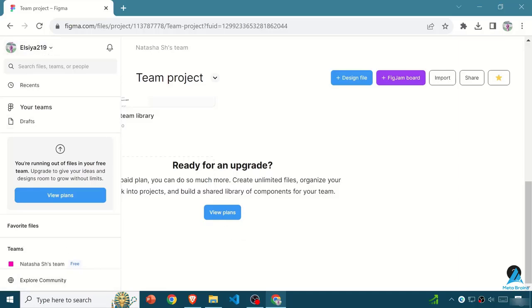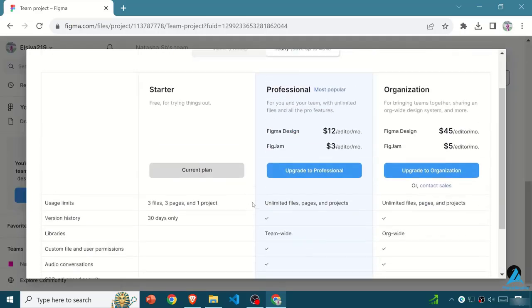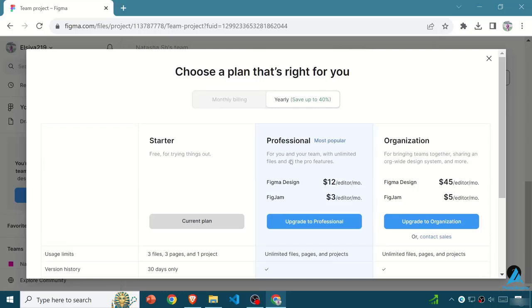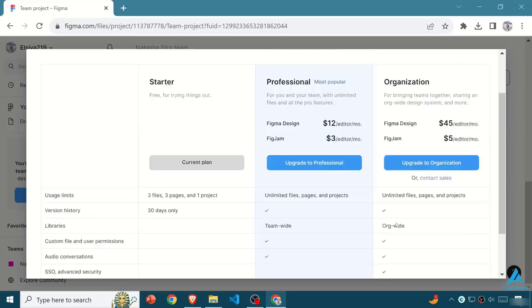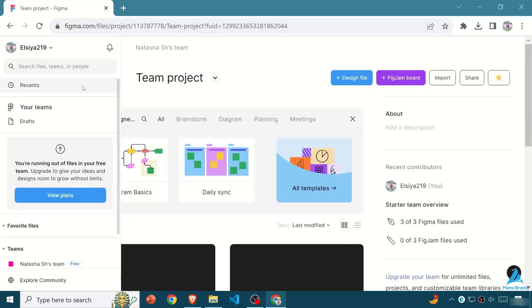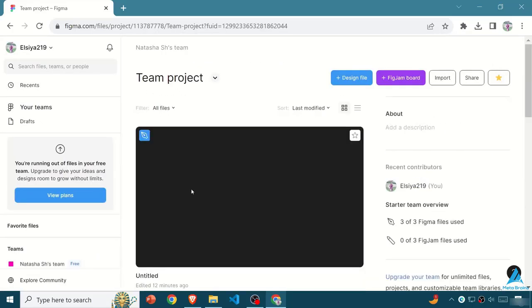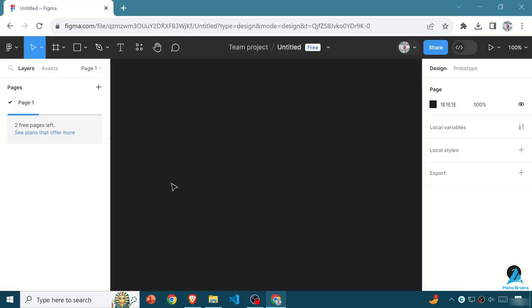After logging in, there will be a few steps where you'll need to provide specifications and explain why you're using the platform. You'll notice there are different plans available, and we're currently using the free plan, which offers a 30-day version history and a limit of 3 files, 3 pages, and 1 project. Upgrading to a paid version offers more flexibility. As we design and set up our pages, we'll have basic templates provided, but we'll opt to create our own.